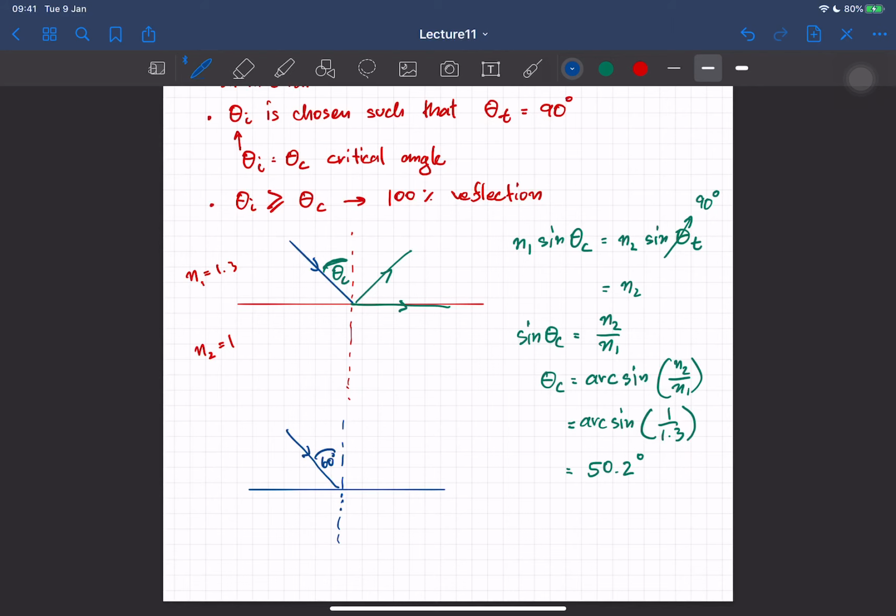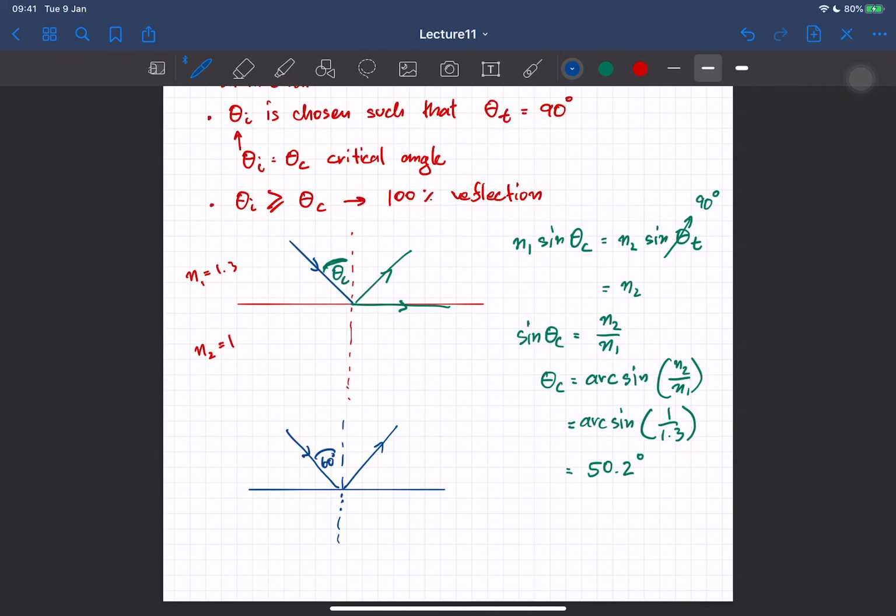So the critical angle will depend on what pair of media you choose, okay. If you change the pair, for example, instead of water to air, you choose glass to water or something like that, then it's gonna be a different number, because it depends on this. But in this case, it's 50.2 degrees, right? So if you shine in 60 degrees, it's larger than 50.2, so you are beyond the critical angle already. So that means you're not gonna have any refracted light, so everything is gonna get reflected.